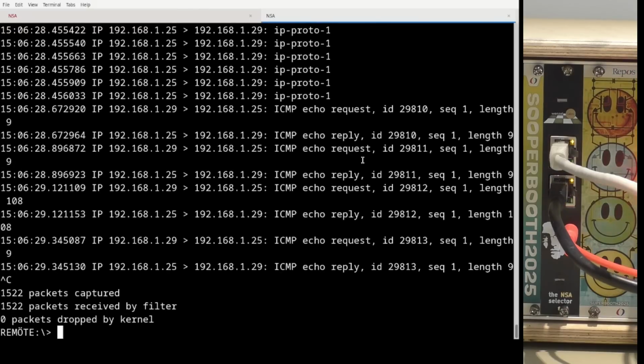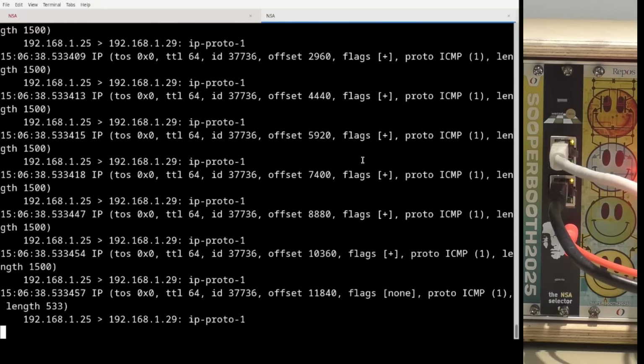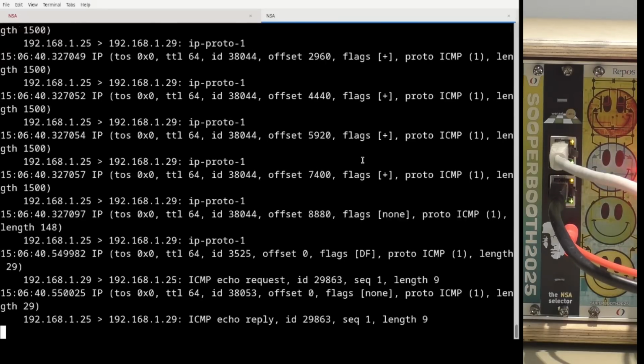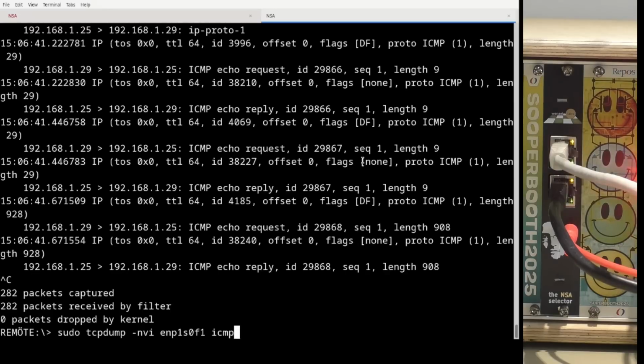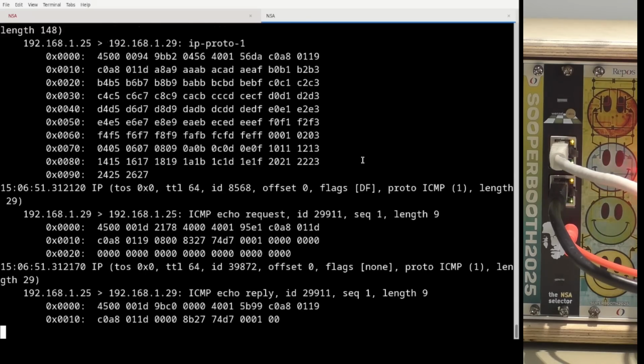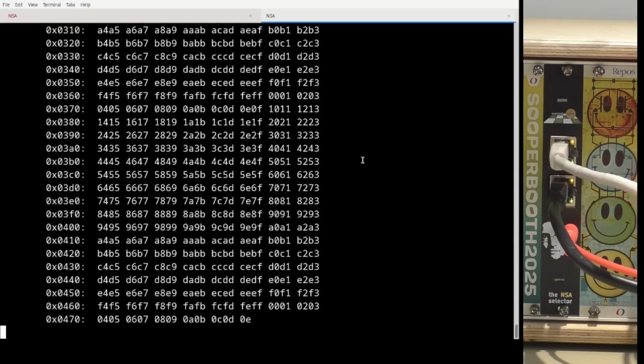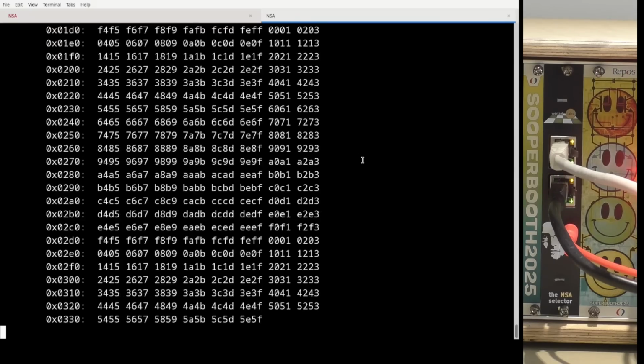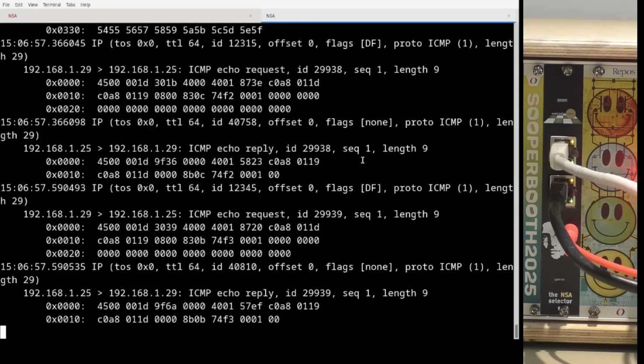Now we can make this louder, increase the echo by increasing the verbosity. We can even dump the whole packet in hex, which is even louder. So now the echo is louder than the original, but it's a nice effect we can use.